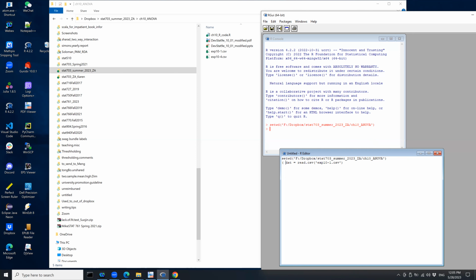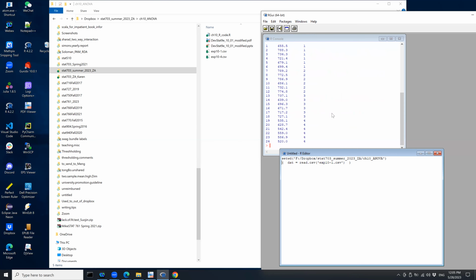For me to see it, I can put parentheses, which means print the dat for me. Okay, so run that, I see the data set now. It contains the column strength and column box type, okay? So that's just a very basic reading in of the data in R.